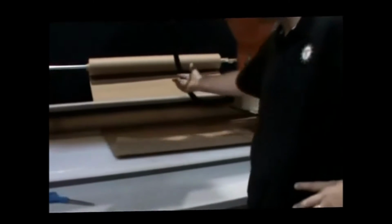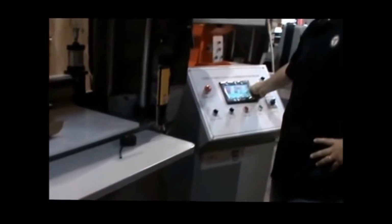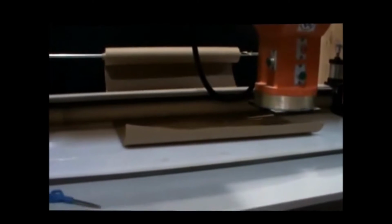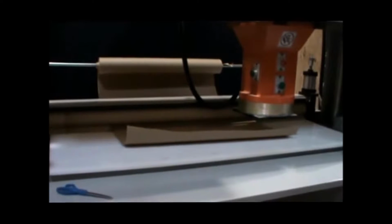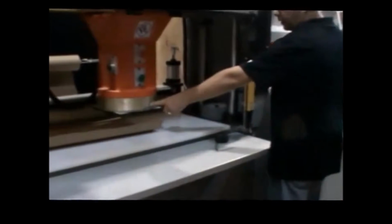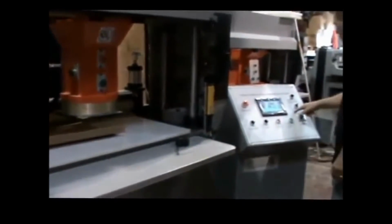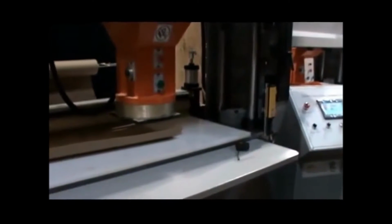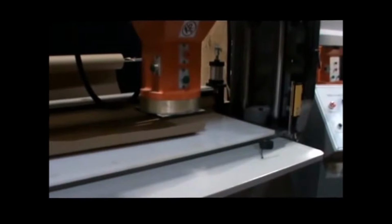Of course, you're going to want to get your material in and fed. Then we can go backwards, we can go forwards on the material here to get set up. So we need to be right about there. And we'll turn the motor on now. Got your green start button. Now I'm going to release the chuck, and that's this here, the holding chuck. As I turn this, it'll turn the magnetics off and let the die just drop down.